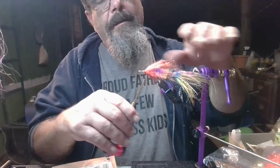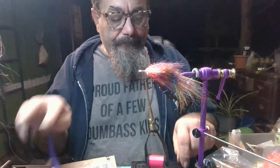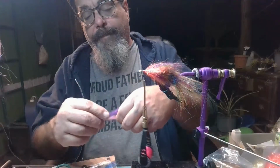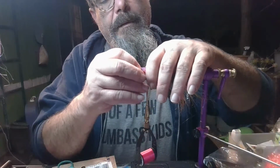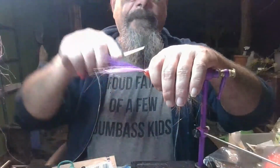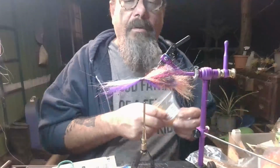Just like that. Now the very last one, I'm not gonna do a V. Kind of gonna stack it. Pink and purple. Top. Let's see. Do some gold and blue.